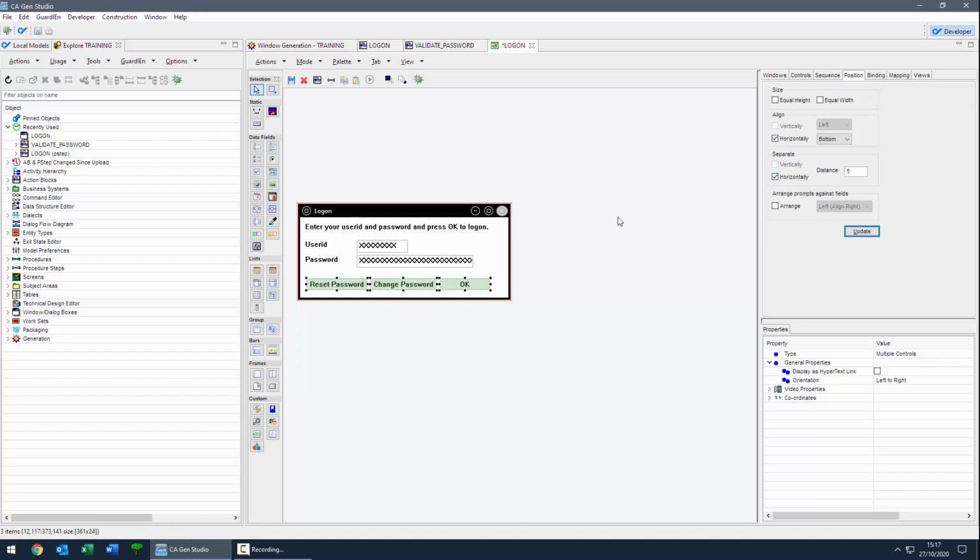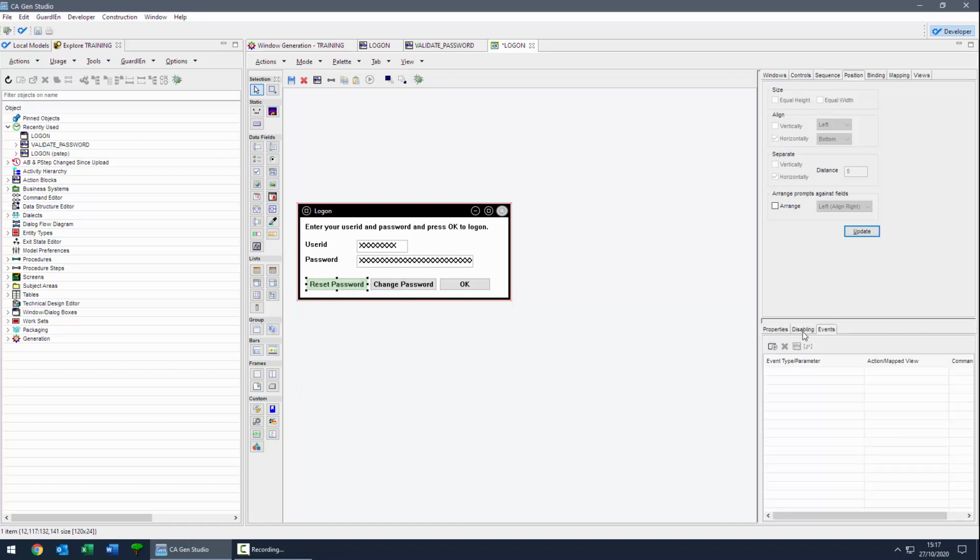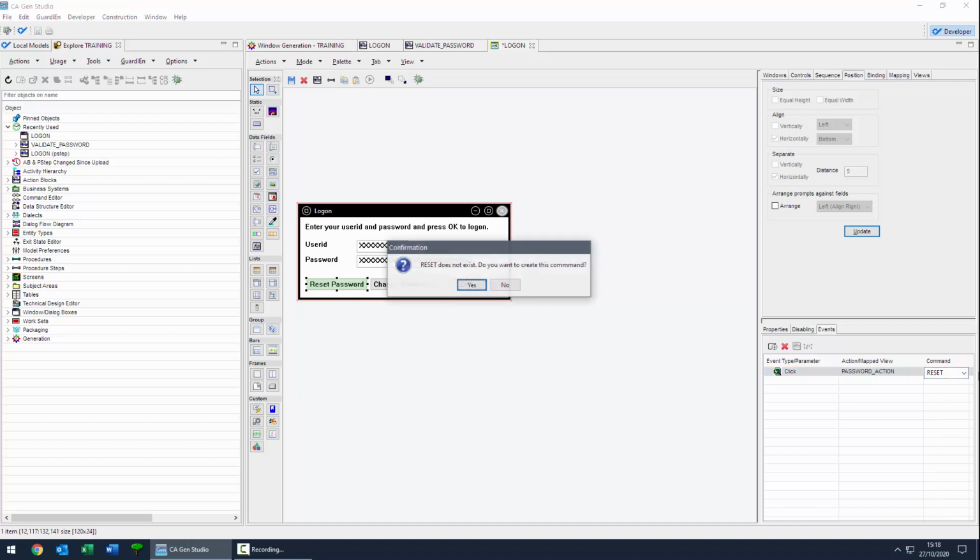So with these two buttons, we could associate each one with an event, or another way of handling this would be if I wanted to call the same event based on whether I'm resetting or changing the password, I could create an event called maybe password action, and then if they press reset password, I'm going to set the command to reset.